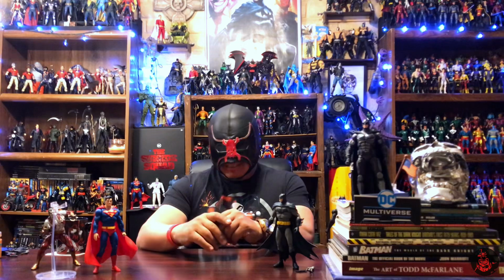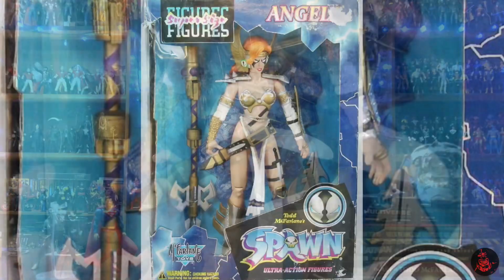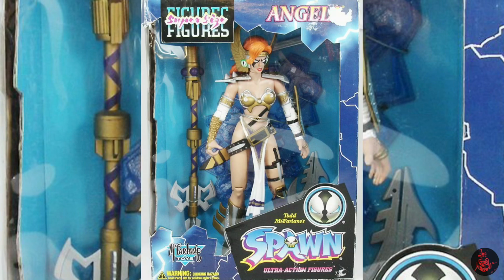All right, so now we're going to get a little bit spicy in this one. Here's a big thing that everybody always gets worked up about, and that is, of course, that McFarlane hates female figures, or he doesn't like them, which of course is blasphemous and not true. If you know anything about McFarlane, he actually championed female figures when he had the Spawn line of Angela, Tiffany, tons of female figures that probably would never be made by another company. Because I do think that this is where McFarlane got his experience to see what figures sell more than others.